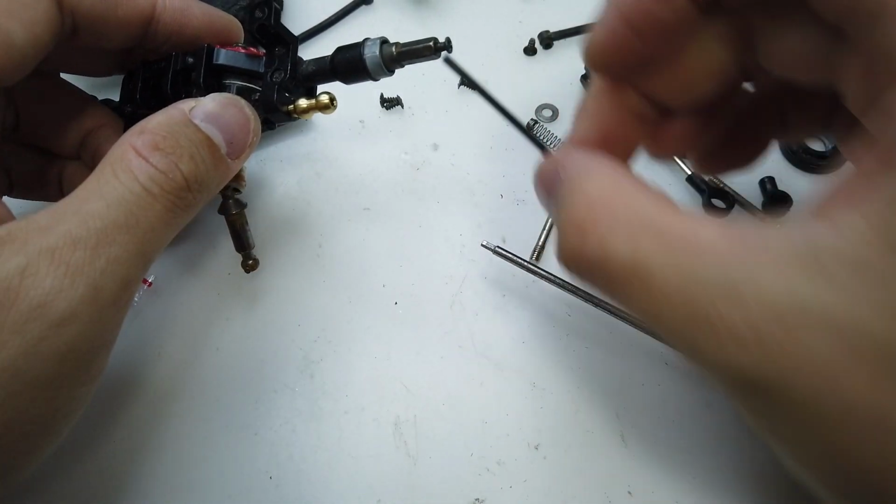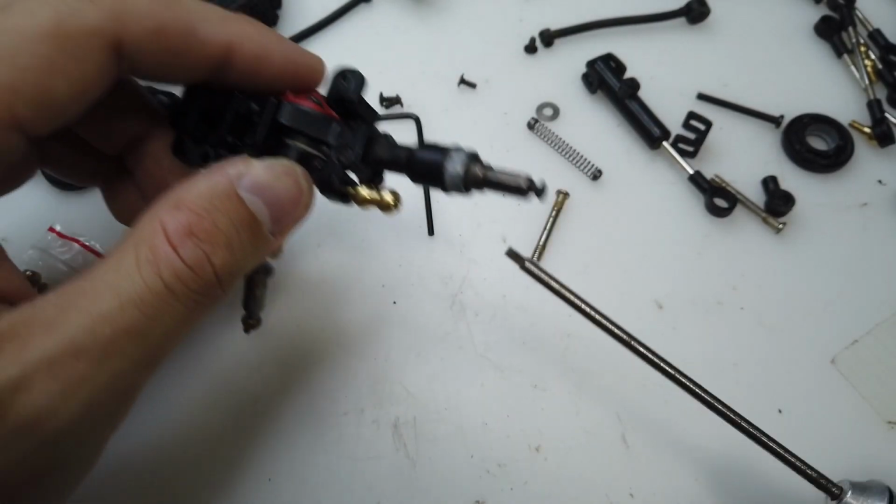It comes with a 2mm Allen key, but let's get this hobby grade hex screwdriver to do the job.